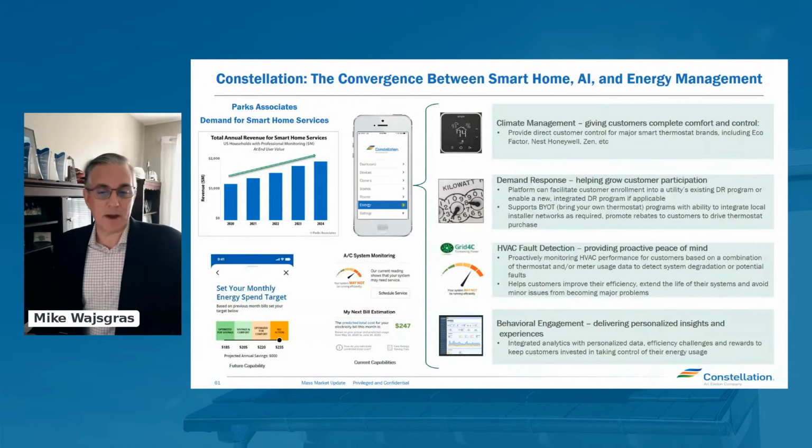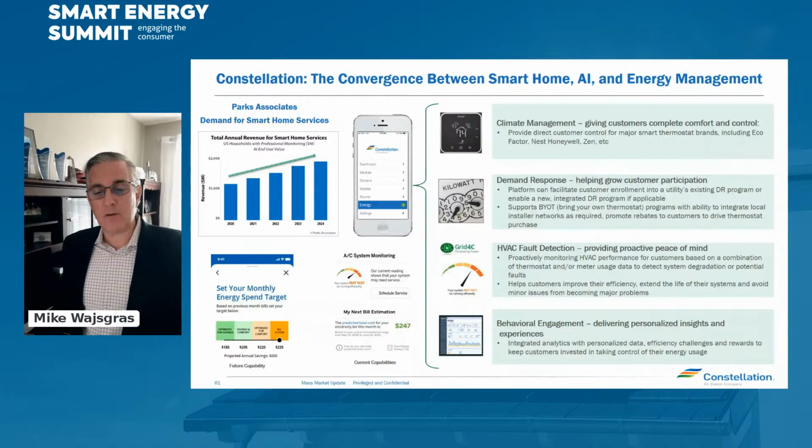And then lastly, we really need to enable them and give them the tools to help them take action, or take action for them. And at Constellation, we have a variety of programs and tools that do just that. We have a very strategic partnership with Grid4C that gives us very valuable tools and information about early warnings on the health of our customers' HVAC. That combined with our world-class home services team helps us to address any problems that we identify in what is the largest consumer of energy in most people's homes. And ultimately the goal really here is to provide the power to act in the hands of the consumer, and ultimately that'll help us all achieve our very aggressive energy goals.